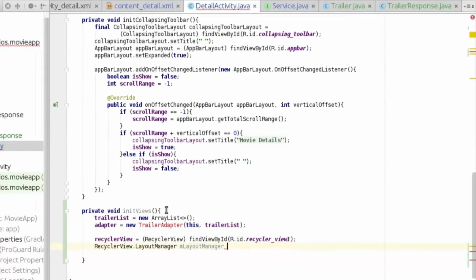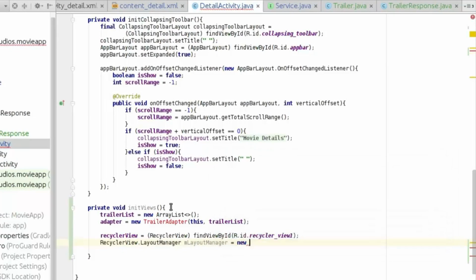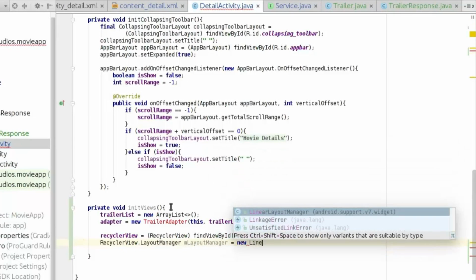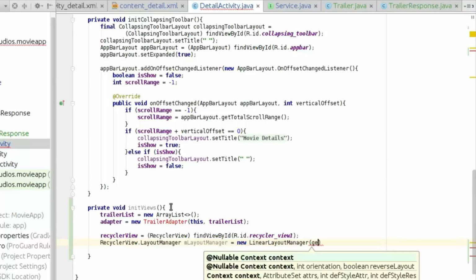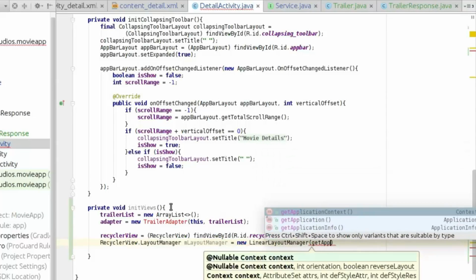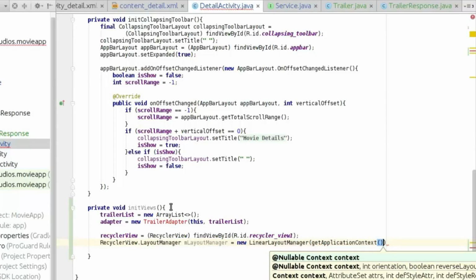Equals to new LinearLayoutManager, get application context.